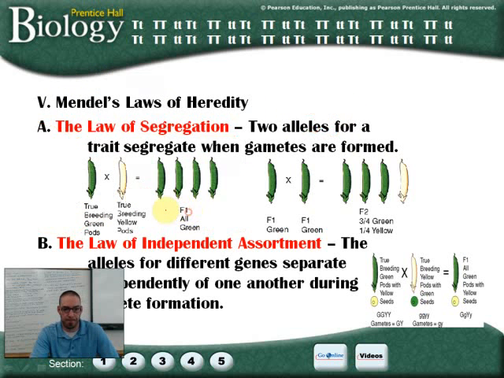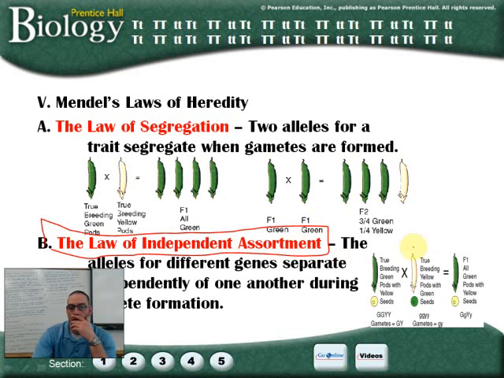Okay, so the next part is the law of independent assortment. The law of independent assortment says that just because you have green pods doesn't mean you're going to have yellow seeds. Just because you have yellow pods doesn't mean you're going to always get green seeds. These two traits are independent or separate or different from each other, and they do not and will not influence each other. So you might see green pods with green seeds, but you also might see yellow pods with yellow seeds, and you might see all kinds of mixtures of these things. That happens because of the law of independent assortment.